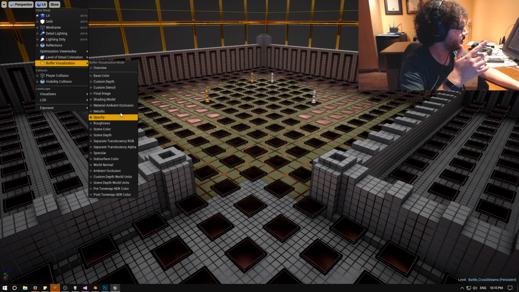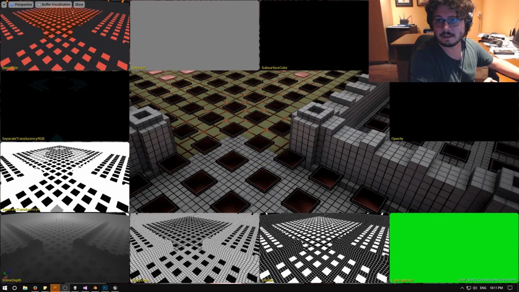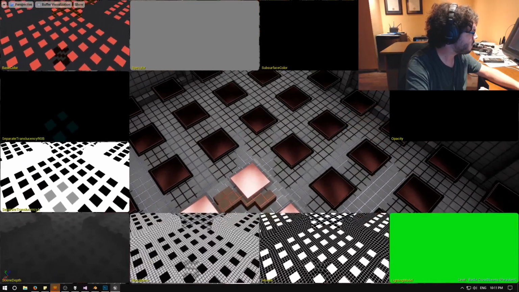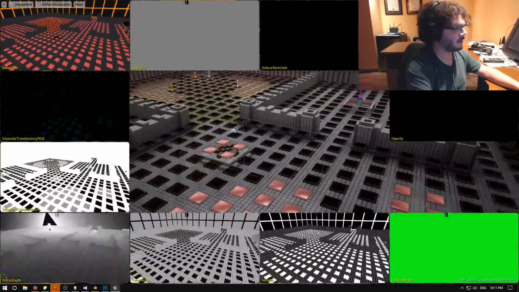So if we go and look at all those various buffers, whether it's metal or dielectric is this buffer here. How rough it is, this is the PBR material, is here. World normals under the camera, which is one I showed earlier. Base color here, so this is kind of a reddish color, and these are more of a grayish color. The translucency. Huh. Not sure why it would be like that. Anyway, scene depth is here. There's no subsurface, even though it would be there. Specular, everything is the same specular for some reason. Oh, because I didn't add a specular, right? I'm thinking of roughness.